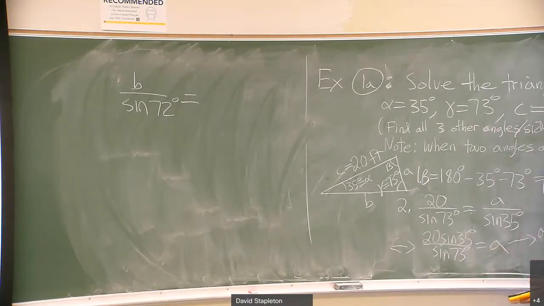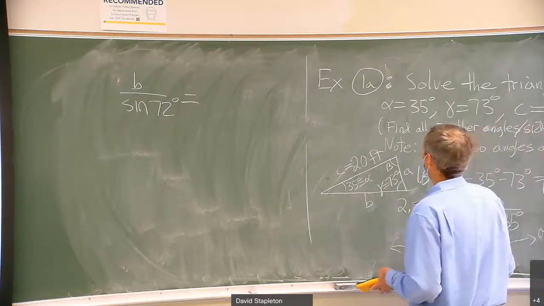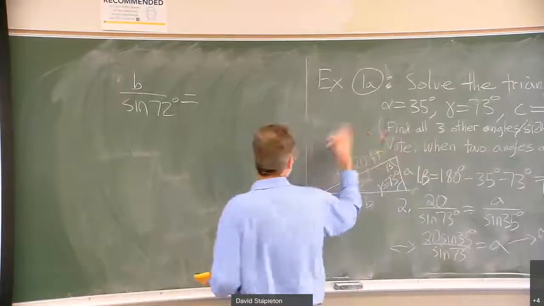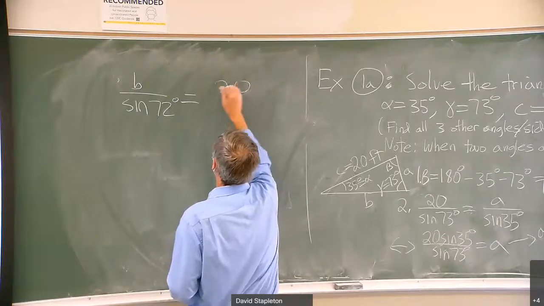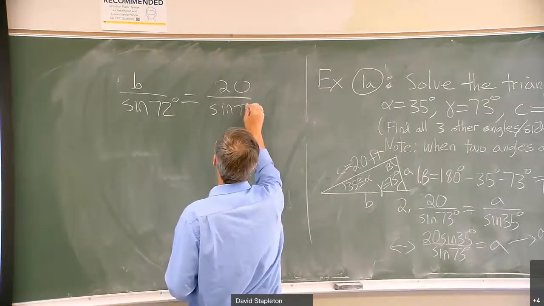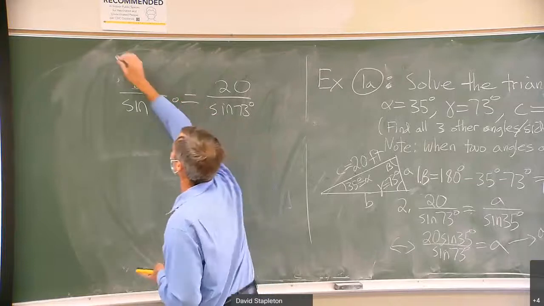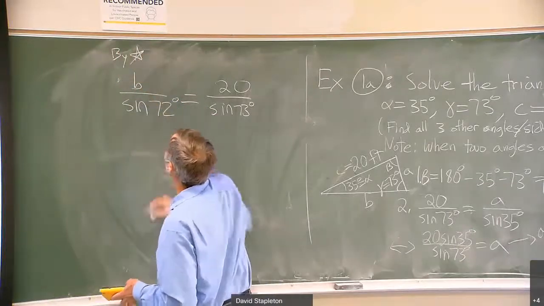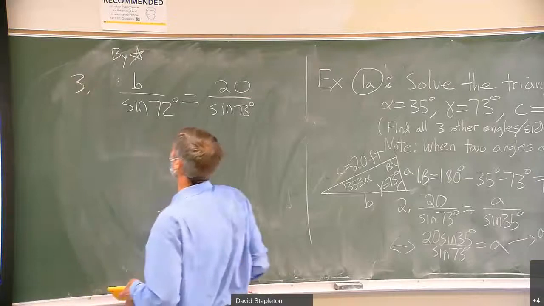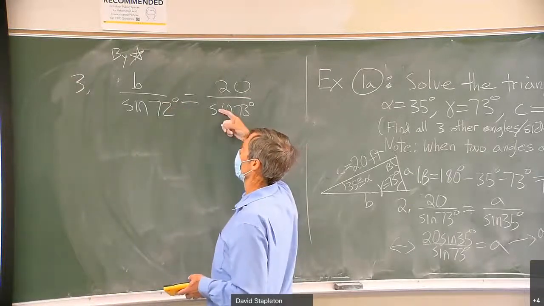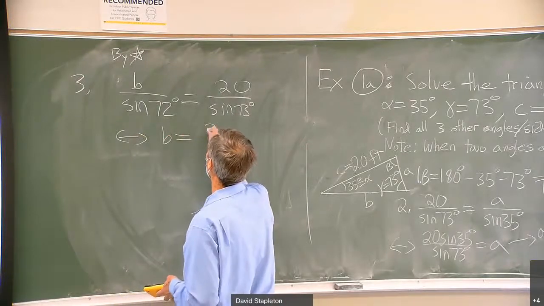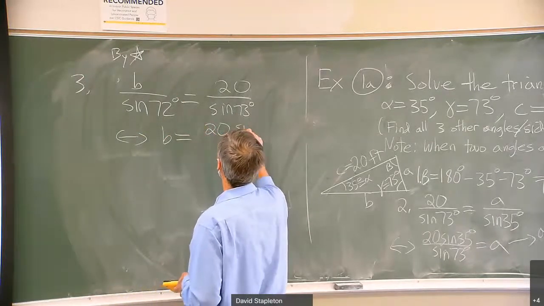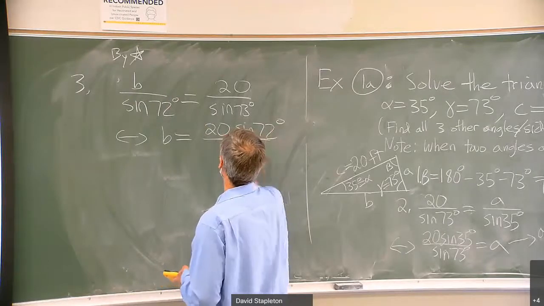You don't have to do that. It doesn't matter. Here's gamma and 70 and 20. C equals 20 opposite each other. So those are only rounded for the first, to put them in here. So I have now 20 is the sine 73 degrees. There's one of the three laws of sines, again, star. This is step 3 to find B. Now I put the law of sines upside down again because it saves a step, right? I'll multiply by sine 72 degrees and get B equals 20 sine 72 degrees over sine 73 degrees.